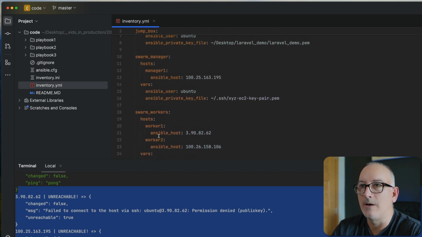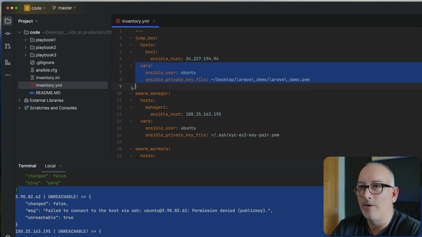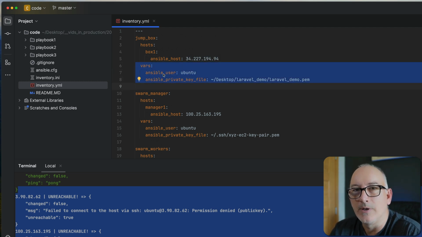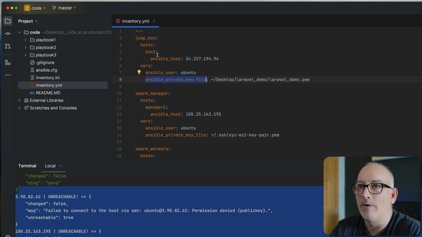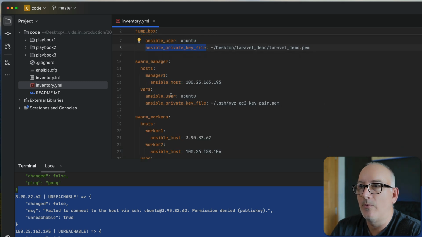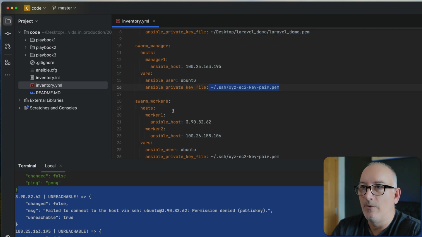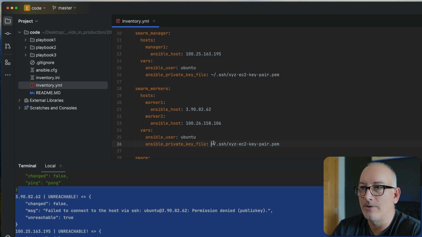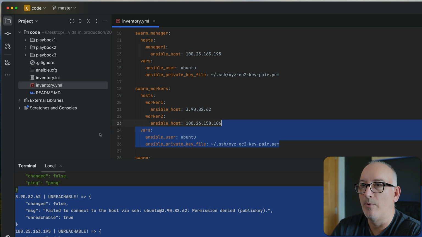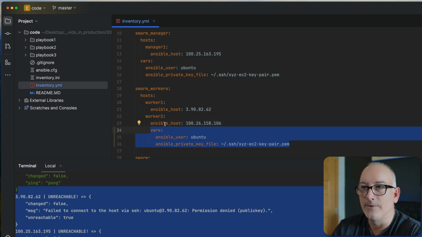But you can also see in here, there are these vars. Using these vars, I'm able to specify what the Ansible user is. It's Ubuntu. Where's the private key for these particular boxes? For all these boxes, here's where the private key is. Same thing for the manager. The manager node is using Ubuntu, but it's a different key. These workers all use the same key as the manager. Now you could, instead of having this at this level, push this in 1 level or 2 levels, so these vars are now part of this worker. I'm not going to do that in this case because this is really associated with all of these hosts.